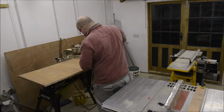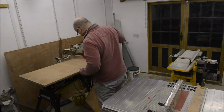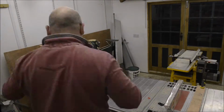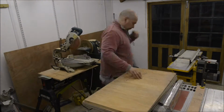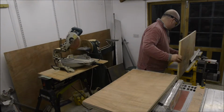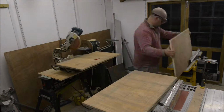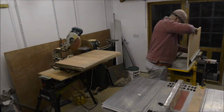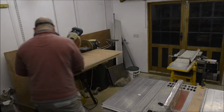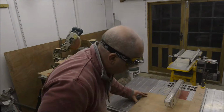Right, I'm going to take the manufactured boards now, which are 1220 wide, and cut them to 800mm long, which is the length that I want. Once I've done that, then I'll have to run them through the planer so I get a straight edge for my circular saw. That's what I'm doing now. And then that's all done, so then over to the circular saw to cut them to the final width. Job done.